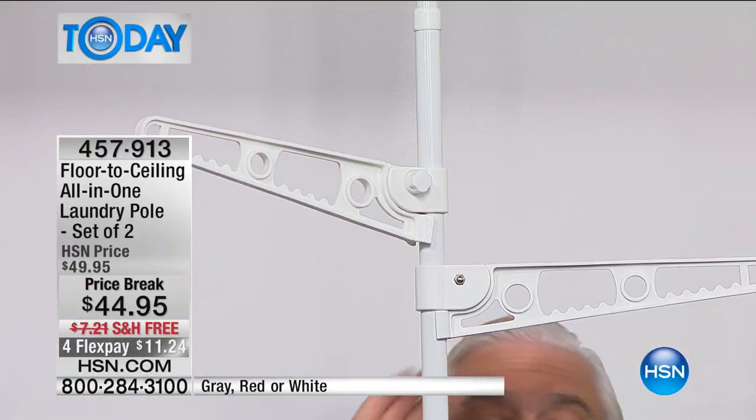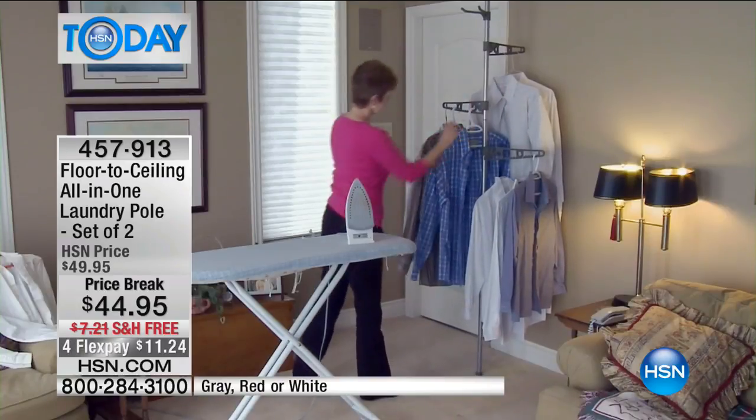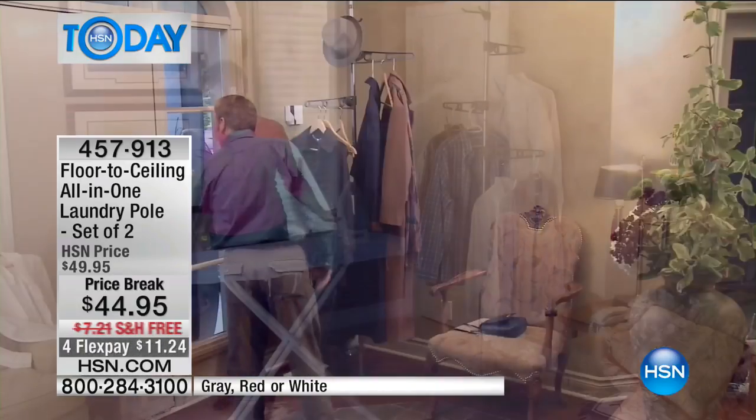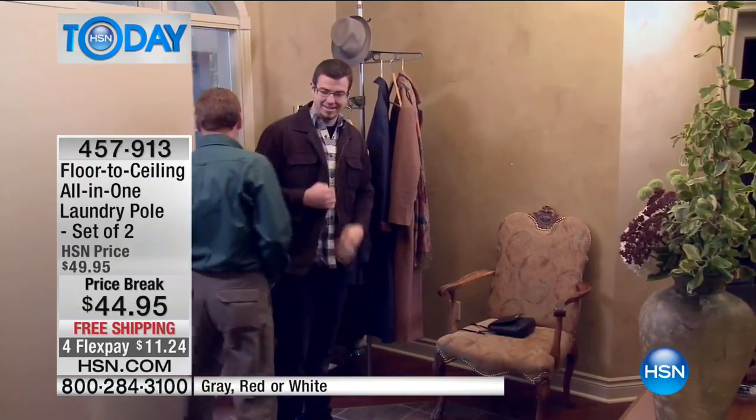You can adjust it wherever you want. Let me tell you why I invented this. When I was growing up, my mom had this drying rack that folded out and took over the whole living room. If you touched it, it fell over. Instead of that, with this pole you can iron in the middle of the room wherever you are and hang up all your stuff. When you're ironing, do you hang it off the ironing board? Here's a good idea.